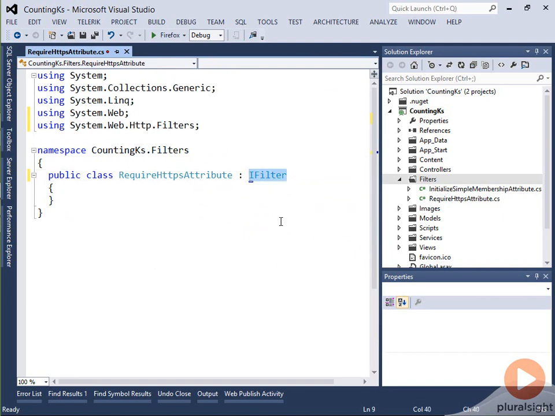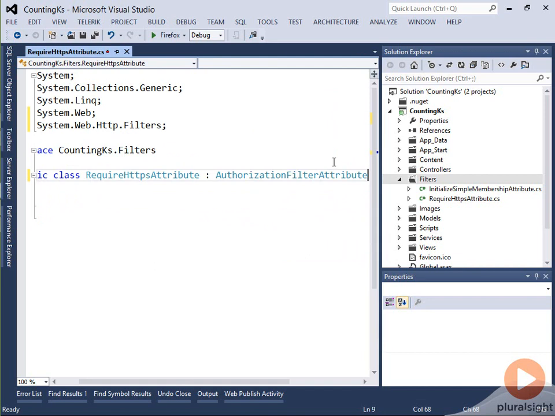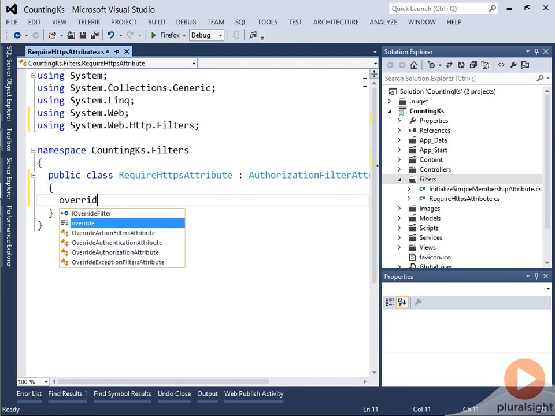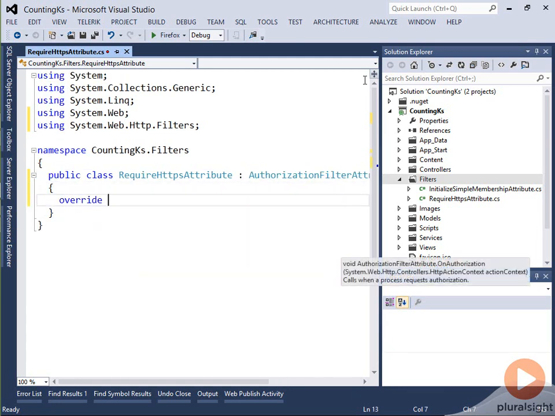So instead of implementing IFilter ourselves, we're actually going to use AuthorizationFilterAttribute. This is a filter that's going to allow you to get called when a particular call is about to be authorized. So we can override the OnAuthorization call.